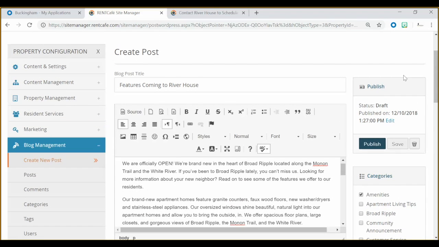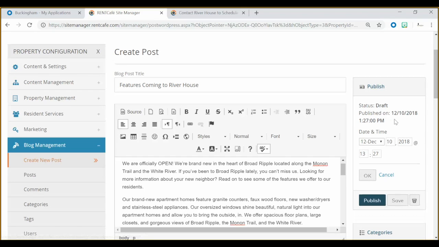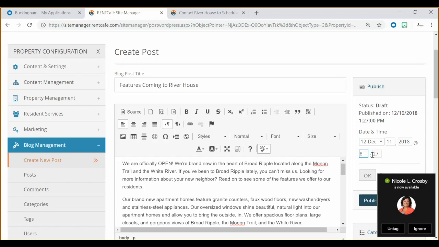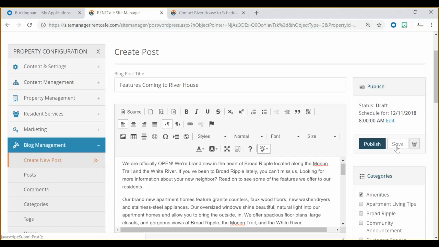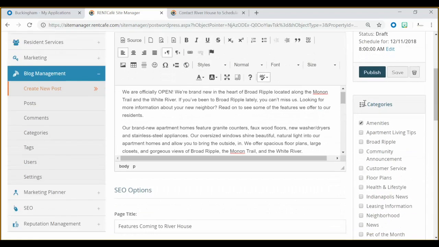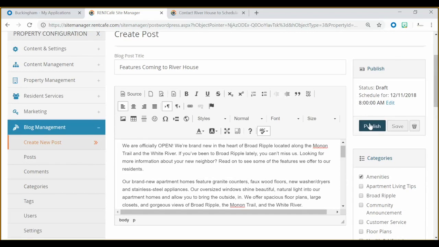You can publish this right here and now, and it would go out and be live on the website so that you can see it. But what I'm going to do is schedule this out for, we'll just make it tomorrow. You can change the date, the time, whatever you want it to be. So tomorrow at 8 a.m. Okay. With that, you can either save it and take a look back at it, it'll just save as a draft, or you can publish it. And I'm thinking this looks good to go ahead and publish.